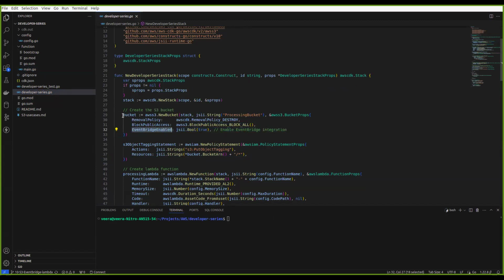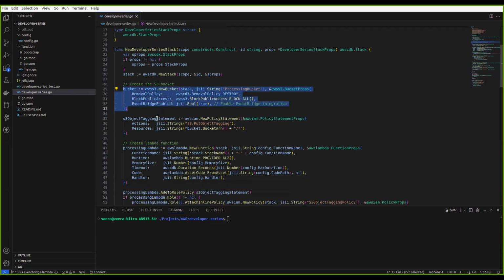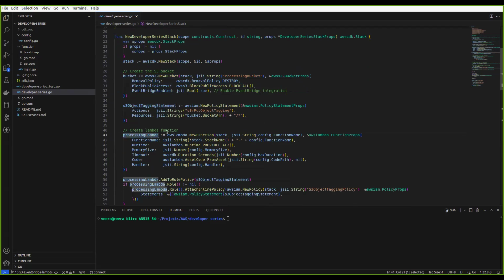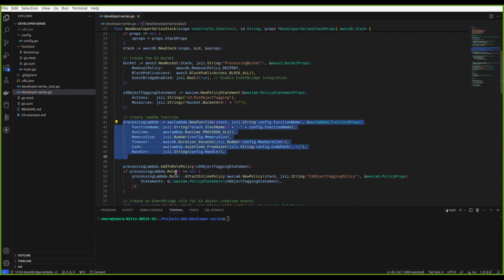And then we are creating the S3 put object tagging permissions, and creating the Lambda function, and adding the S3 object tagging policy permission to Lambda.